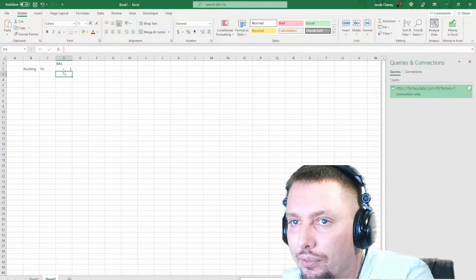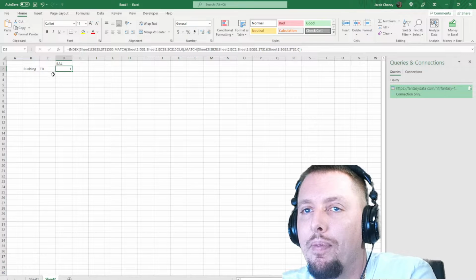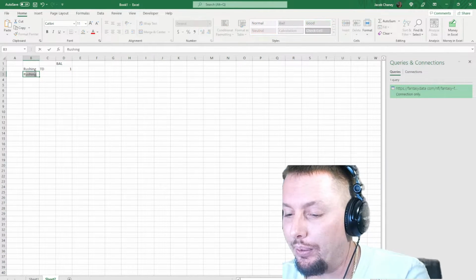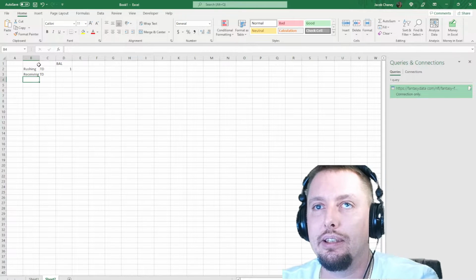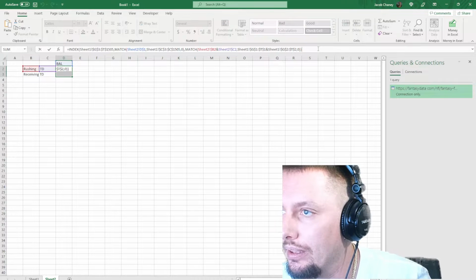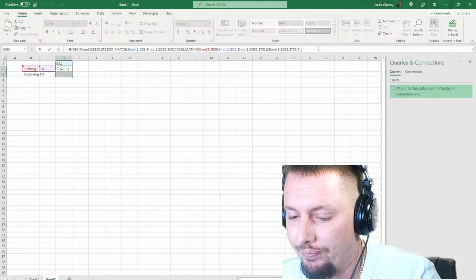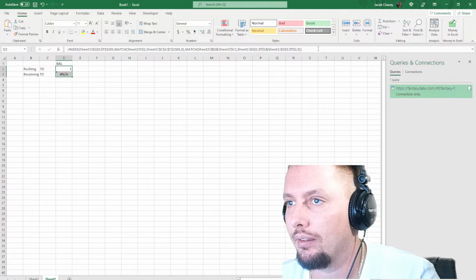I don't think I need the array formula in an index match. Okay. So let's say we want to see what receiving TD looks like. We would just do the same thing. We click into the text box and we would do Control Enter.